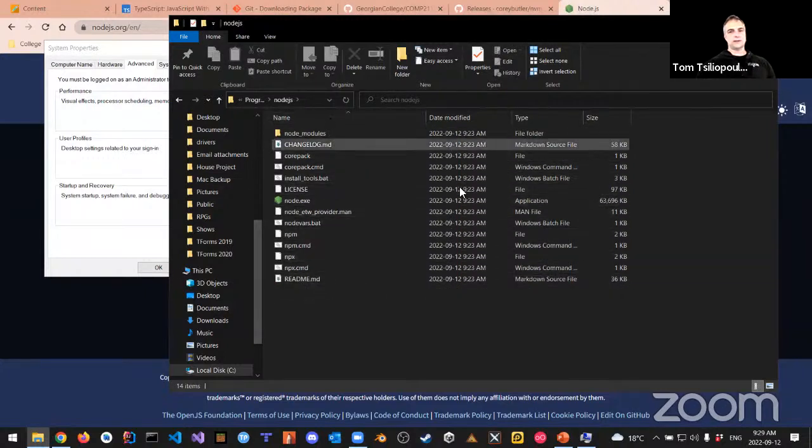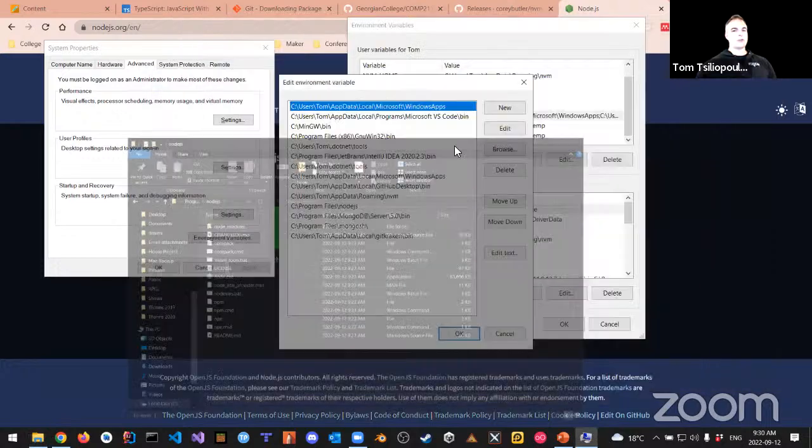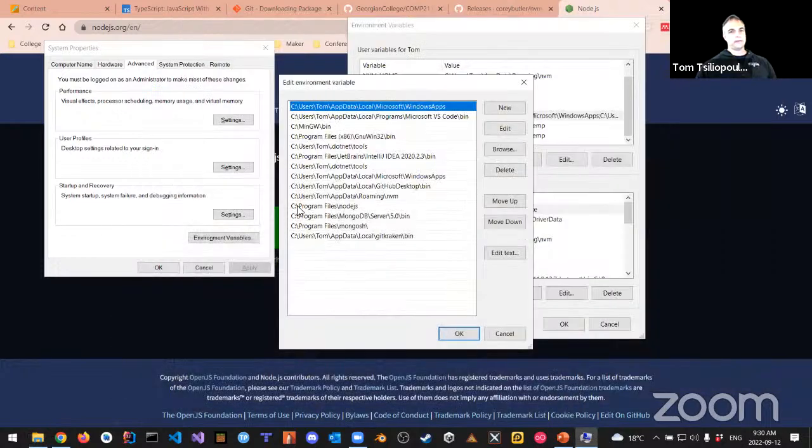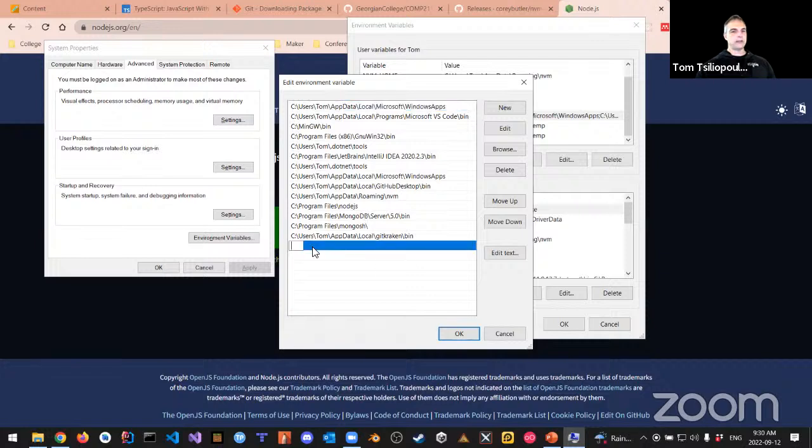And notice it says 2022-09-12. That's today, so that's where it got installed. And that is probably what's going to fix your problems. If you go here and put in the link to your Node.js, C:\Program Files\nodejs, you can add one by double clicking here, and when you do that, if you press OK, it should fix your problem. Let me see if that works for you guys. Do you have that link in there, like Node.js in here?